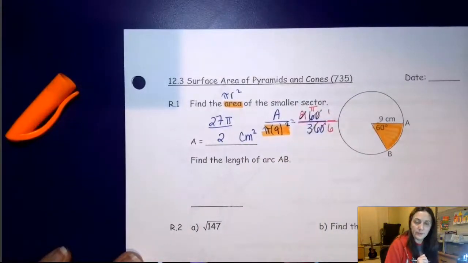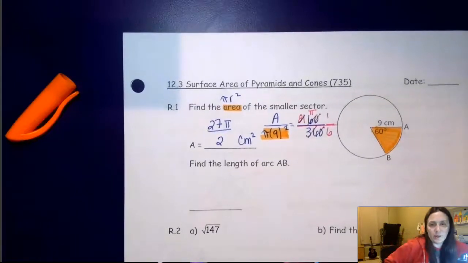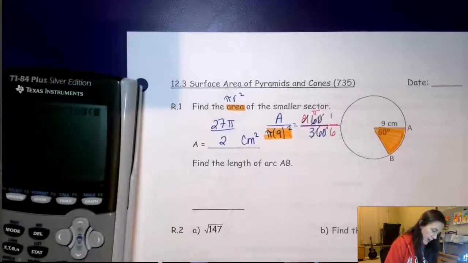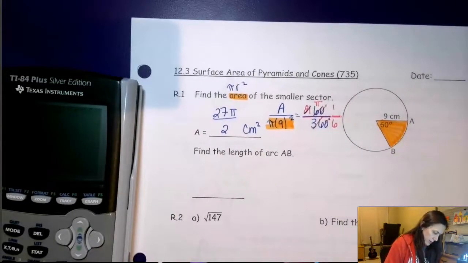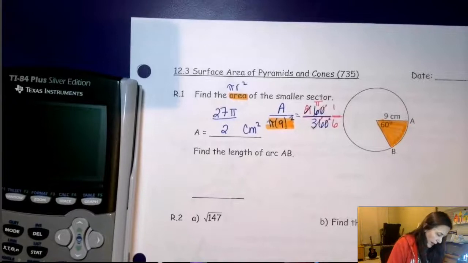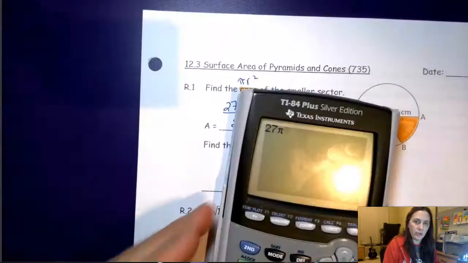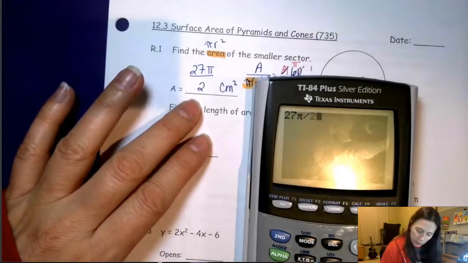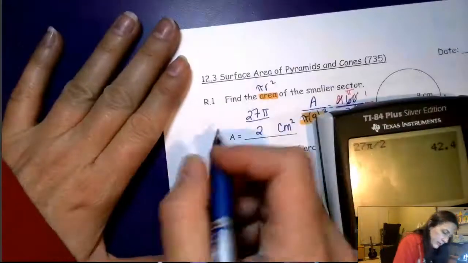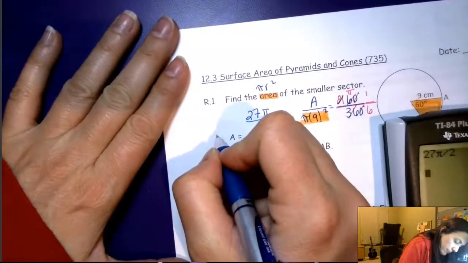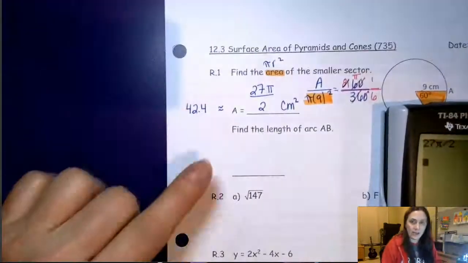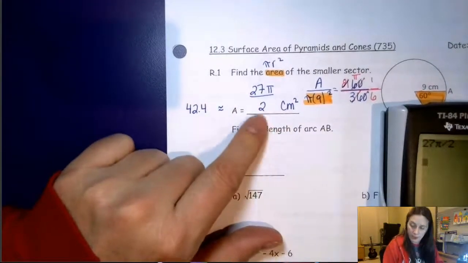So there we go. You could use a calculator to find a decimal answer, but this would be something that you'd want to do as an exact answer. If I asked it on ALEKS or on Canvas, remember to use your pi symbol in your calculator: 27 pi, and then divide it by 2. This would be approximately 42.4. It is not likely that I would ask that. I would ask it in this format more often.